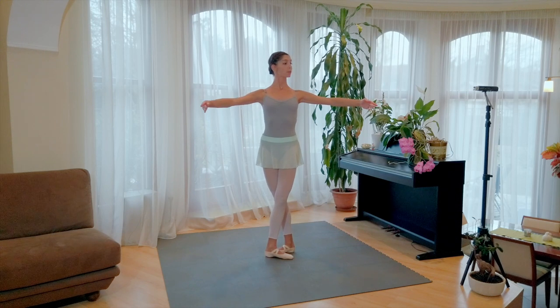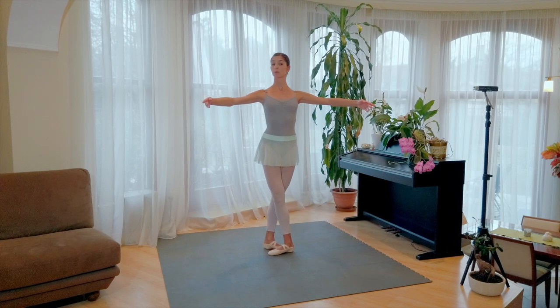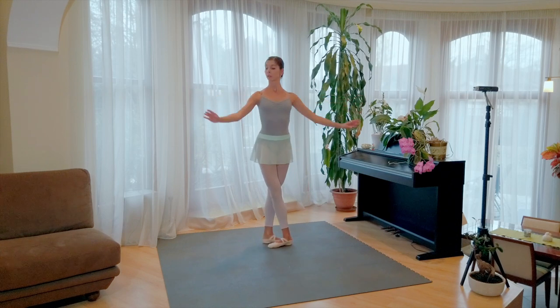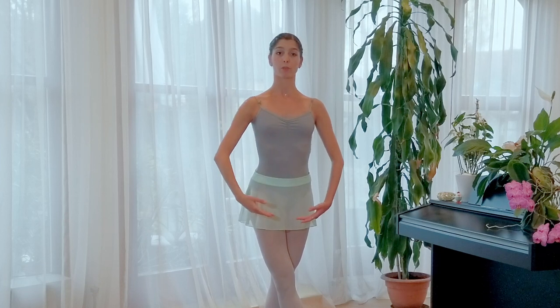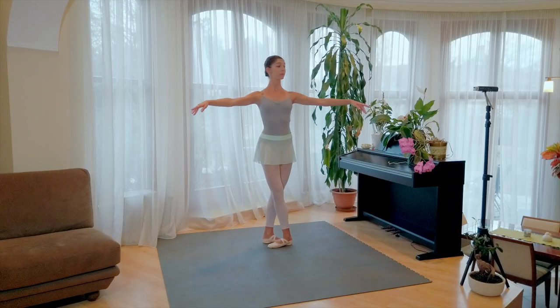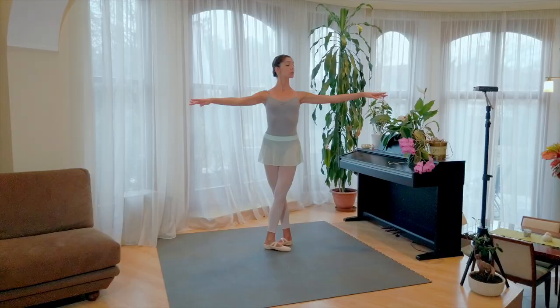Change your weight because you open the left leg. Left leg, close. Right leg, close. Left leg, close. We do it four times going back, and four times going front. After four times to the back, we go front. Long legs, long arms.